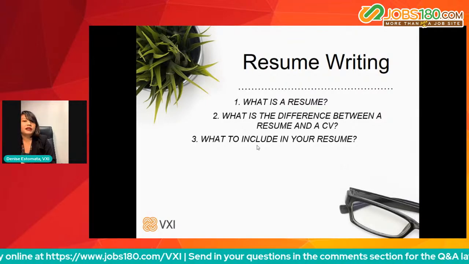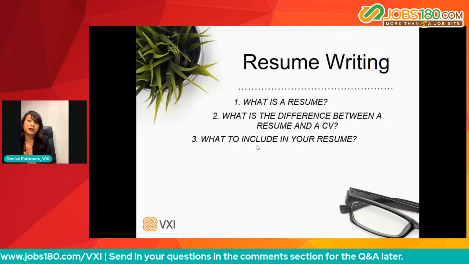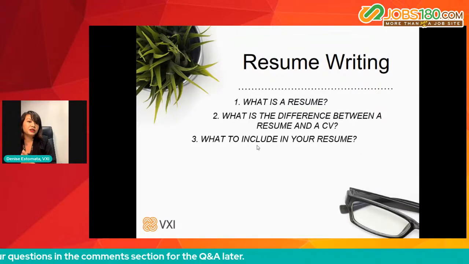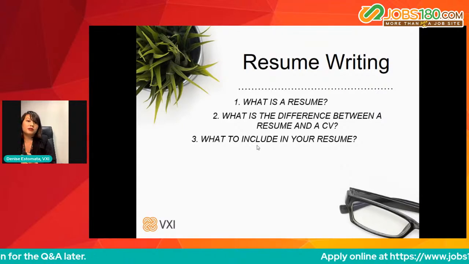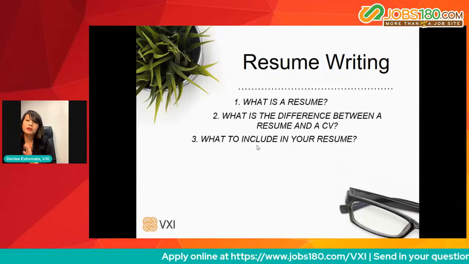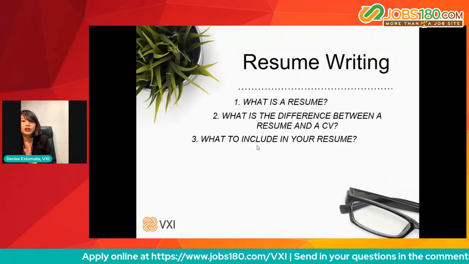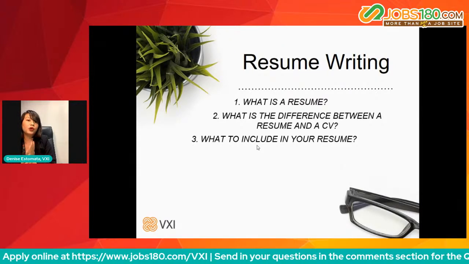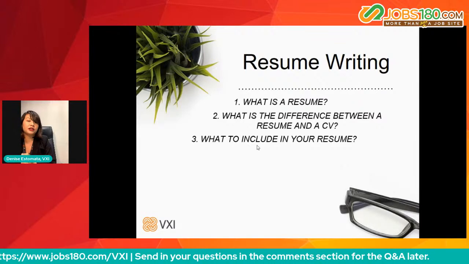Aside from your personal information, it should contain your skills, the work experiences you've had, if you have any. If you don't have any, then your educational background, including the seminars you've attended, your on-the-job training, and the awards and recognitions that you've received in college.